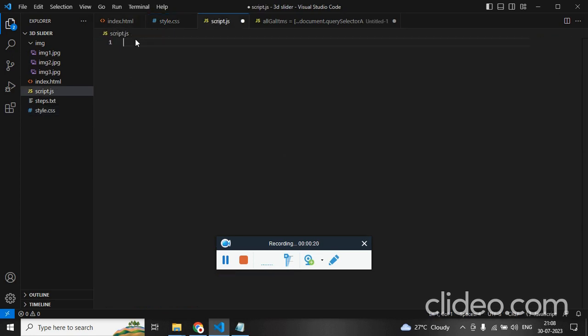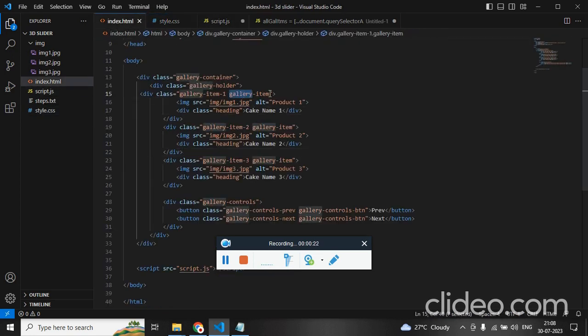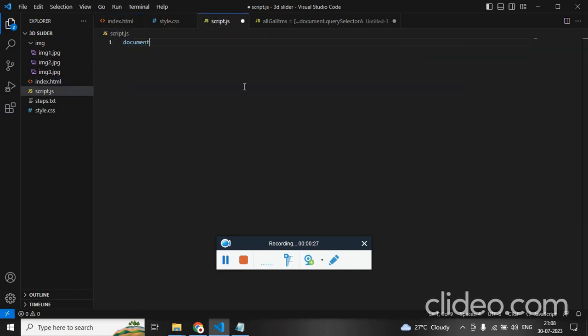Fine. The first thing we need to do is get all the elements in the HTML so that we get this. So this is the common item, document query selector all, since we have multiple gallery items. And it's a node list, so we need to convert it into an array with the spread operator. So previously it was a node list and now it's an array, so we would be using array functions, and then we need to get the previous and next button.